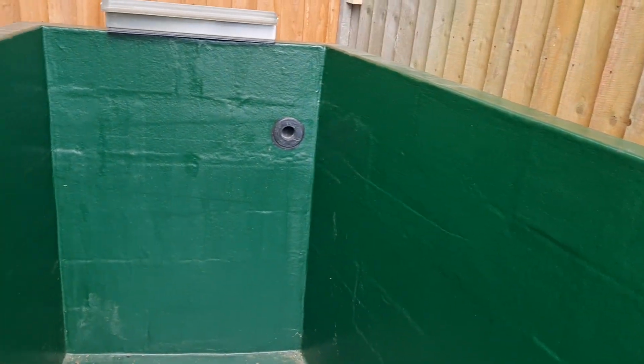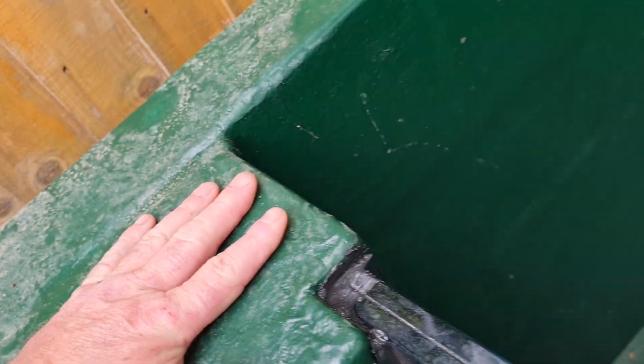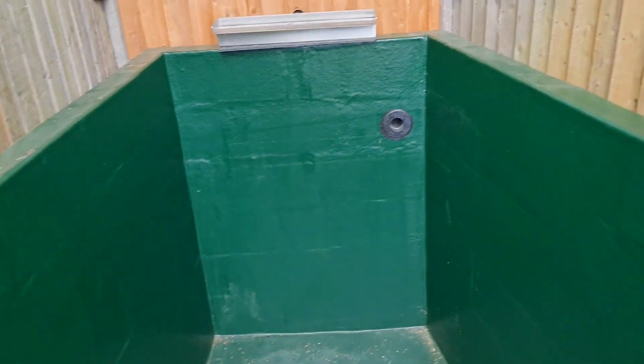I'm just going to quickly show you, it's going to go upside down, the quality of the way that they've sealed the inside. Look at that. All the way down. And it fits nice and snug inside as well. So bear in mind that this will have a capping on top of it. You can see how thick it is. So yeah, that's where we are at the moment.